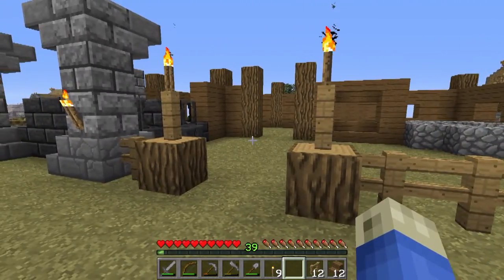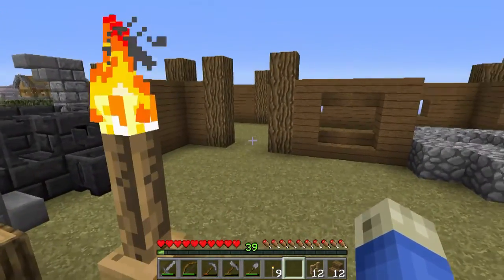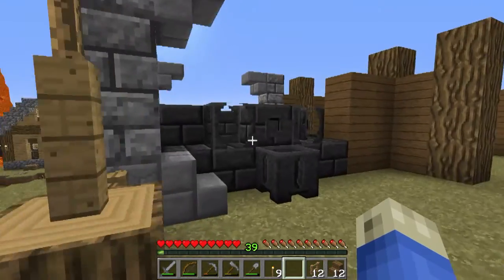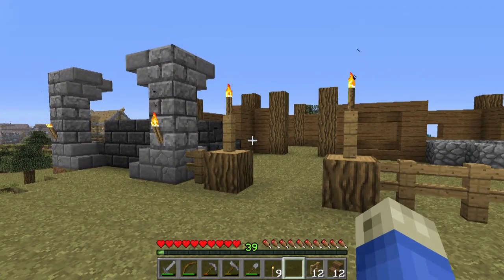Got the outline in. I'm going to do some more work and show you guys what it looks like when I get the roof laid out and maybe some of the floor in here. Smeltery's working. I can start using it, but we're going to finish this building first.